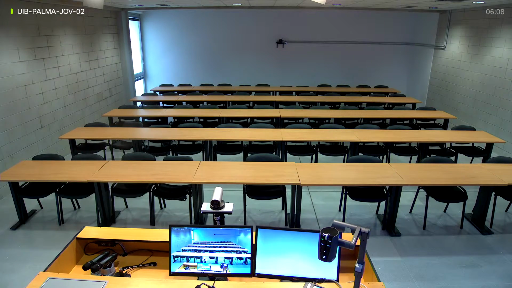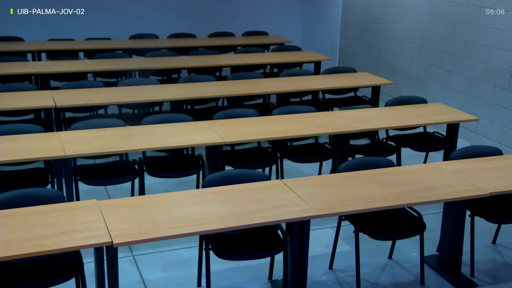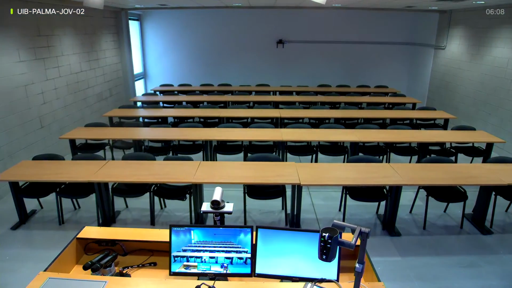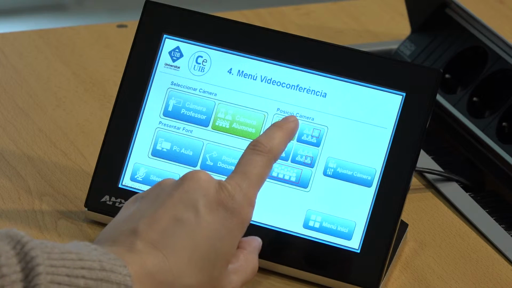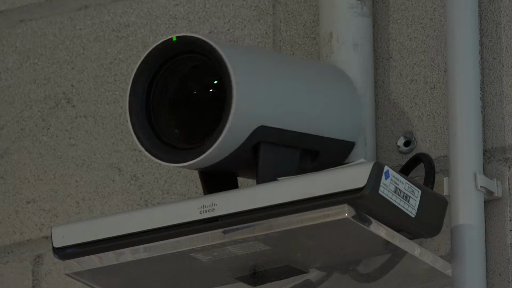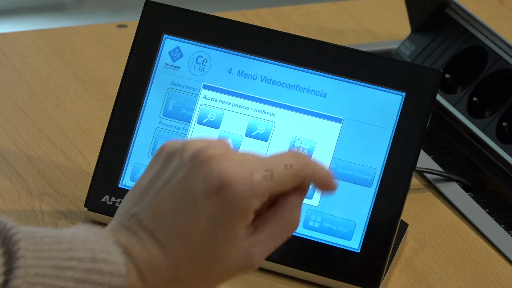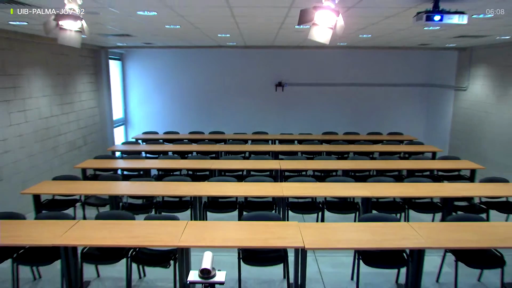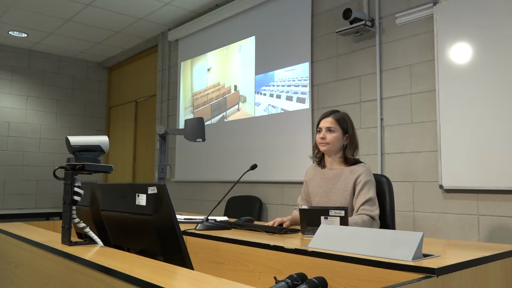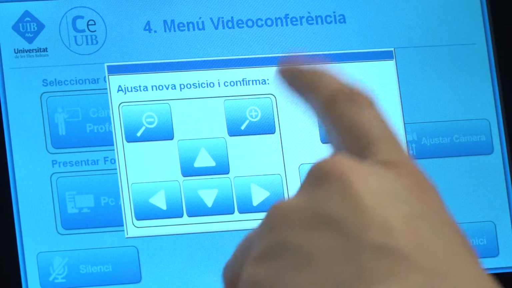When students in Palma want to contribute to the class, it is important to turn on the Camera Alumnas, thus facilitating communication and creating a dynamic class for students in the different centers. There are 5 predefined student camera positions. You can change between positions as required by class sessions. You can also adjust the frame by going to the Ajustos menu and moving the camera with the arrow and zoom buttons. You cannot broadcast with 2 cameras at once. Depending on which camera is selected, students in other centers will see only you or only the students in your classroom. Remember, it will be easier for you to make adjustments before beginning the session.